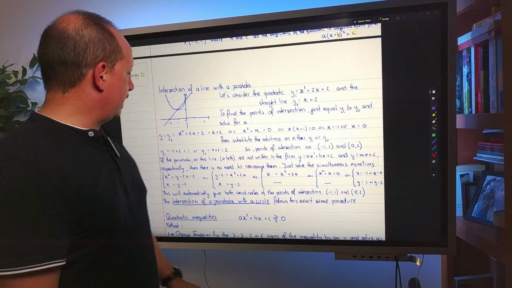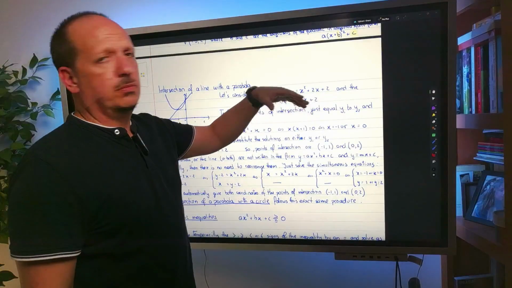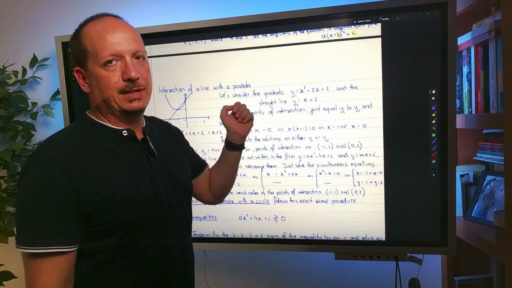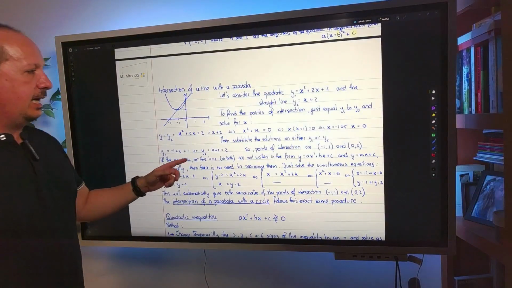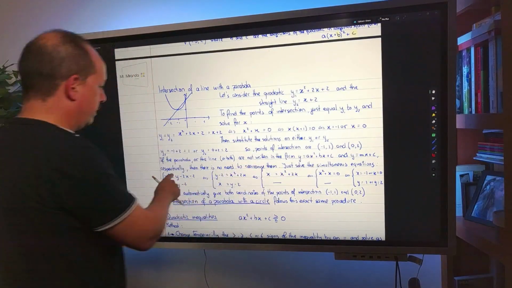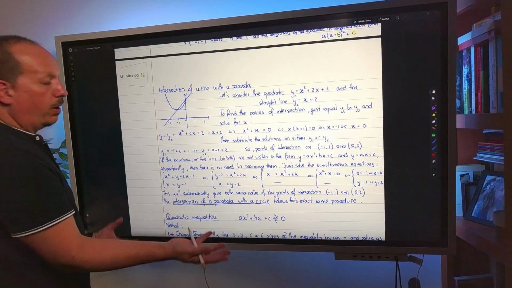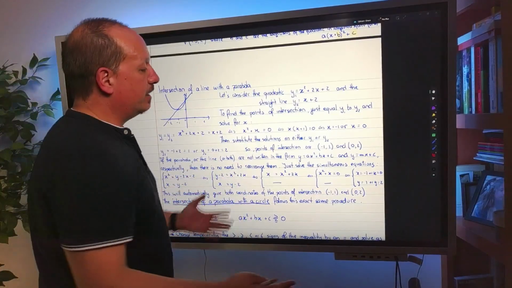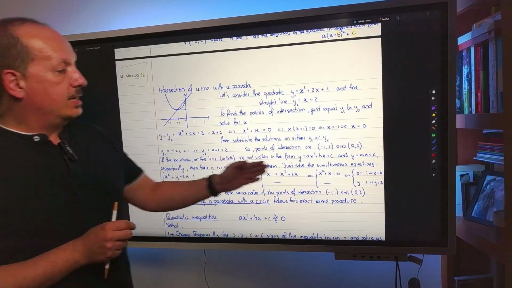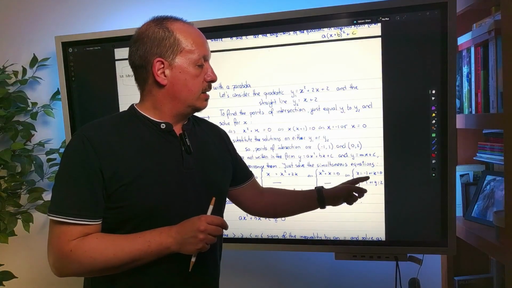and get the corresponding values of y. All right? If they are not written like this, and if you don't want to bother to write them like that, you can just use simultaneous equations, right? So imagine that now the equation of the parabola is written like this, and the straight line is written like this. Don't bother turning them into that. Just do simultaneous equations. And the advantage of using simultaneous equations is that you will have automatically both coordinates of each point.